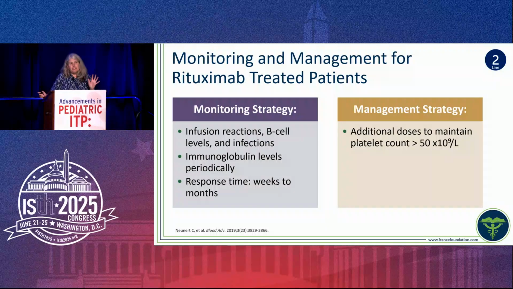And for the management, we really do our 4 doses. This is the standard treatment, 4 doses weekly, and then we wait. There are some adult studies looking at how many or how often we can repeat doses, a single dose of rituximab going forward if somebody loses their response. But I think we really don't have a long-term dosing strategy available yet.